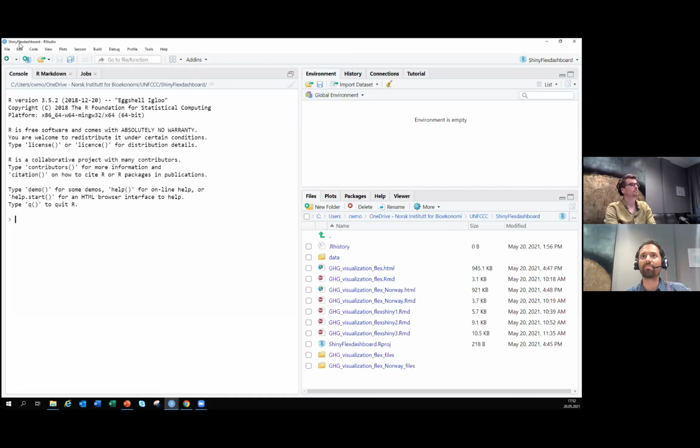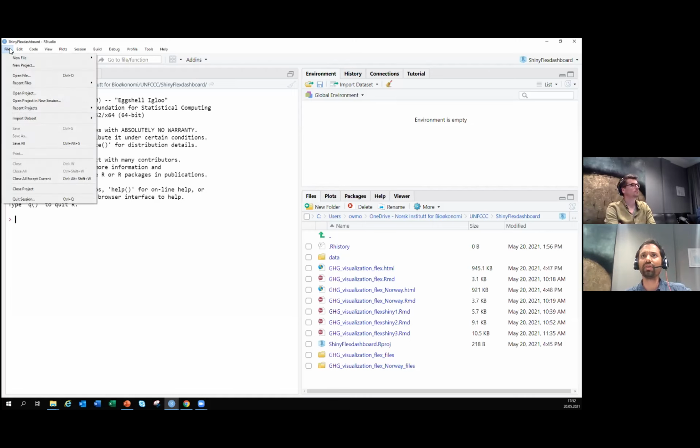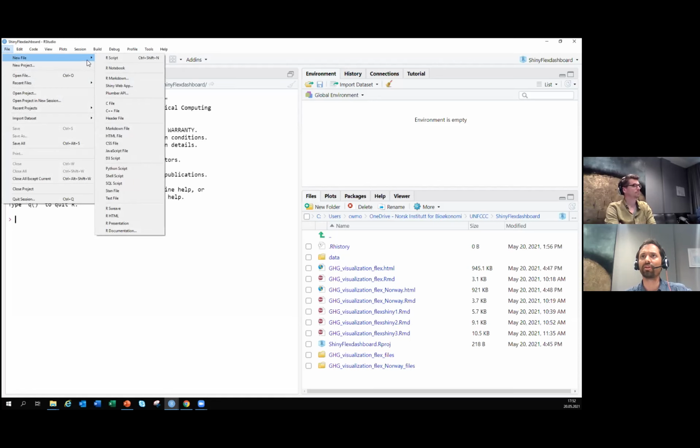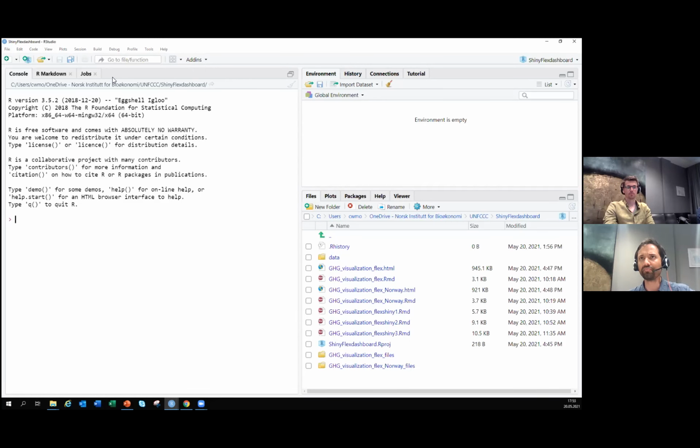So Flex dashboard is a Markdown document. If you are familiar with Markdown, it's a code-based text editing document, similar to what maybe some of you are familiar with, like LaTeX, where you write code and then you can produce documents either in PDF or Word or HTML.